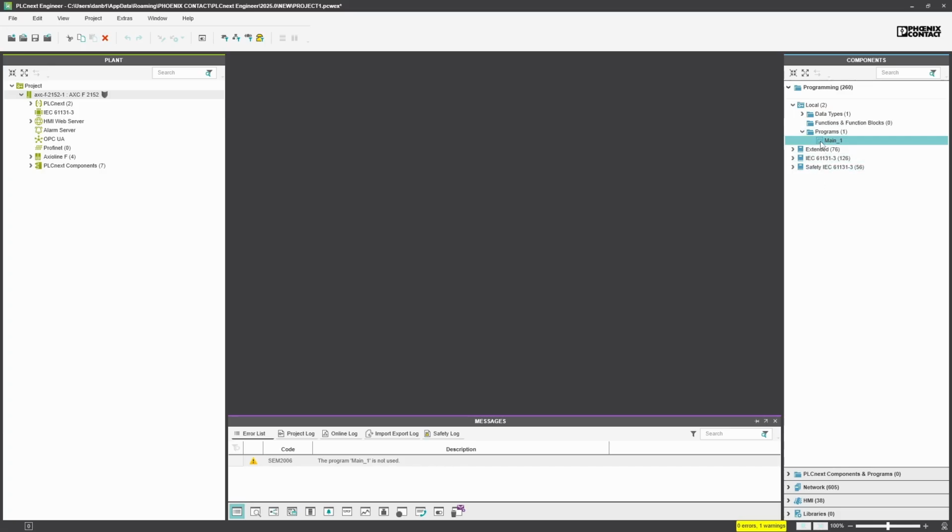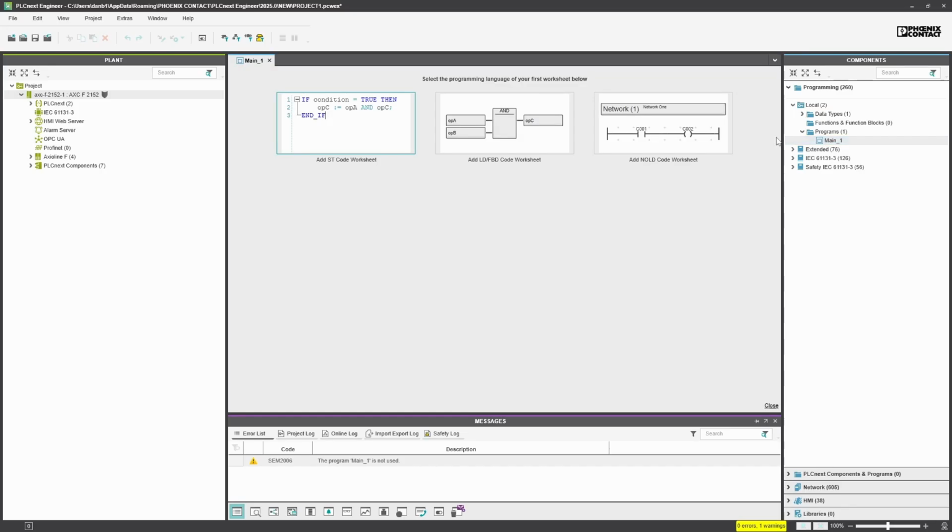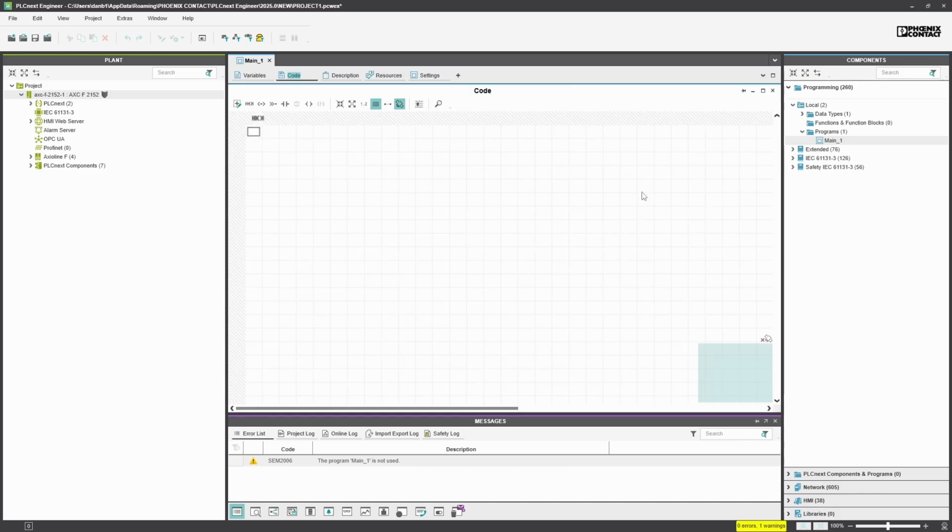Now we can begin selecting the type of logic that we're going to use and building the actual logic. To do this, double click on your program, and I'm going to use a ladder program for my particular program here. And then the next thing that I like to do is set up my variables to begin with and then start writing my code.